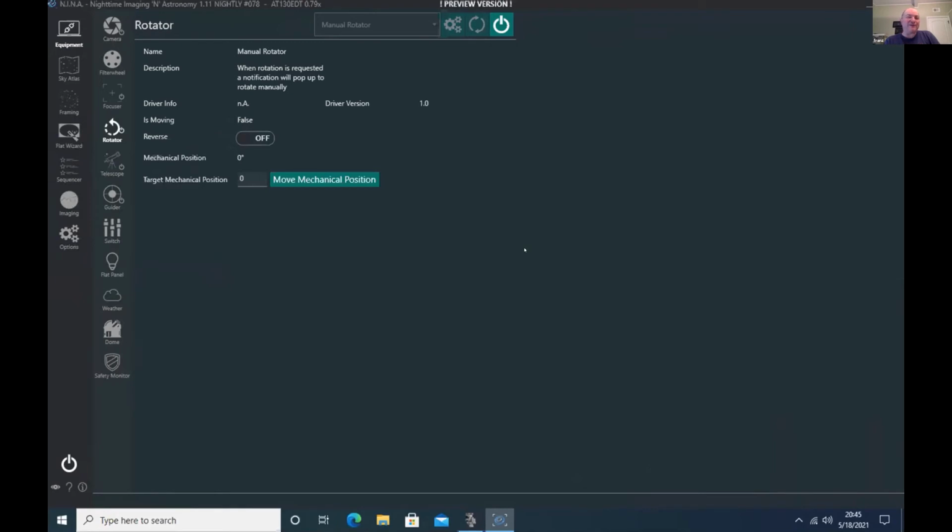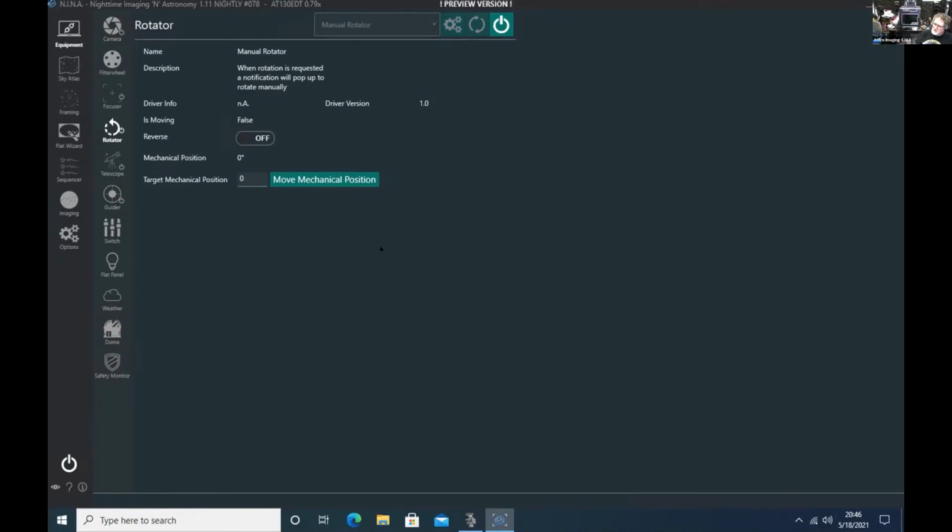But when the rubber meets the road, it's going to ask me to go out and rotate the camera using the camera angle adjuster, and then it's going to tell me whether I'm close enough, and I can specify the tolerance, or I need to do something more. I find it rather useful to avoid essentially forgetting to change to the position angle that I had decided.